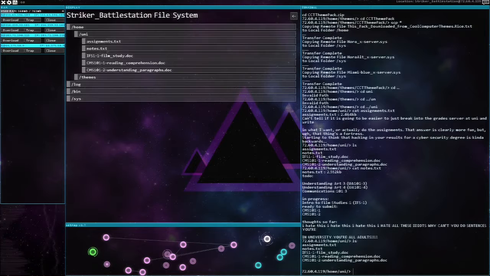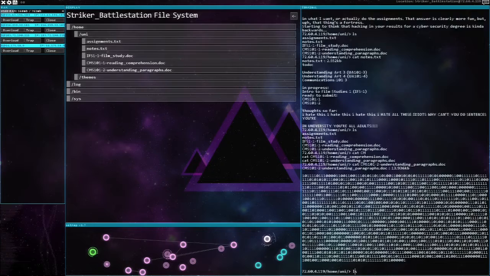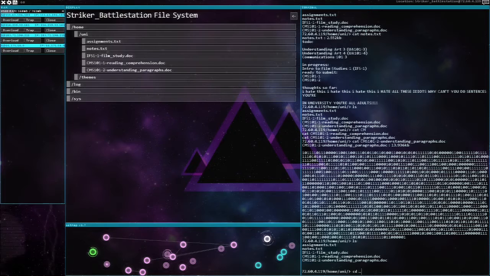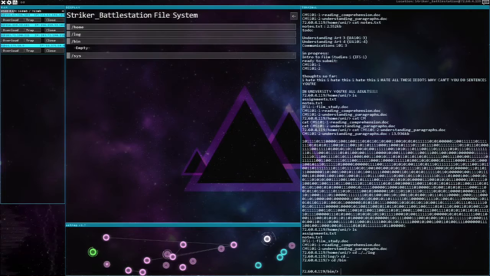CMS 101. Nope, can't do that. Alright, whatever. Let's go into logs, I guess. Become admin. Connection from, okay. Let's check out bin. Bin is empty, hello. That's odd. Well, maybe it's not odd, never mind.